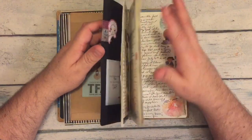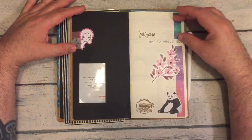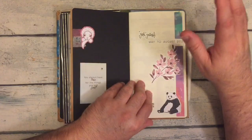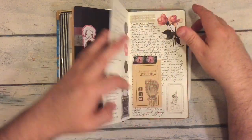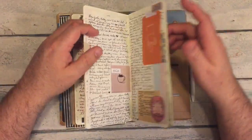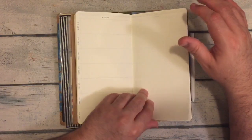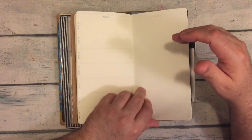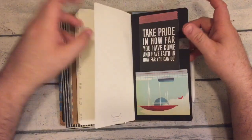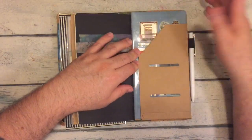Now this is something that I sometimes have in my notebook and I sometimes don't, and that is like a journal insert. Since it's towards the end of One Book July, I have a journal insert in here because that's what One Book July means, one book. So there's that journal insert, and then this is a dated, just like the other one. I printed an extra one, and so when this one finishes on the 30th of August, I'll just print myself another one and have it ready to go for the next quarter.